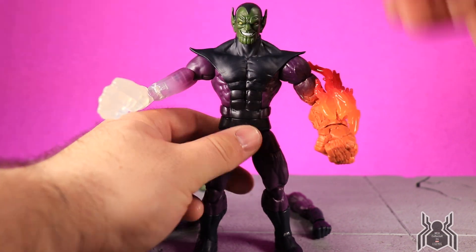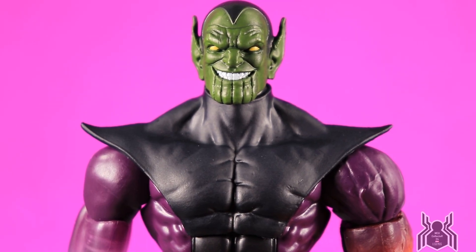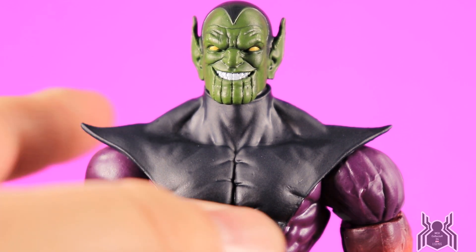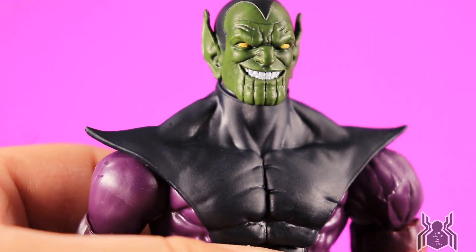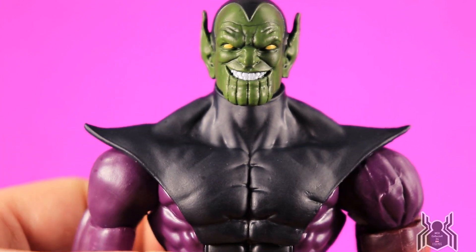I really am liking the way this came out looking. I don't have one of the older Super Skrull figures to compare him to, so this is definitely a nice addition. Getting closer to see the details of the two head sculpts, the arms, and the rest of the body — this thing is awesome. I love the detail in the head sculpt; there are some creases, the chin looks awesome, and there is a little bit of a wash in there to give his skin a better look instead of just a flat green. I really like the way they came out looking.